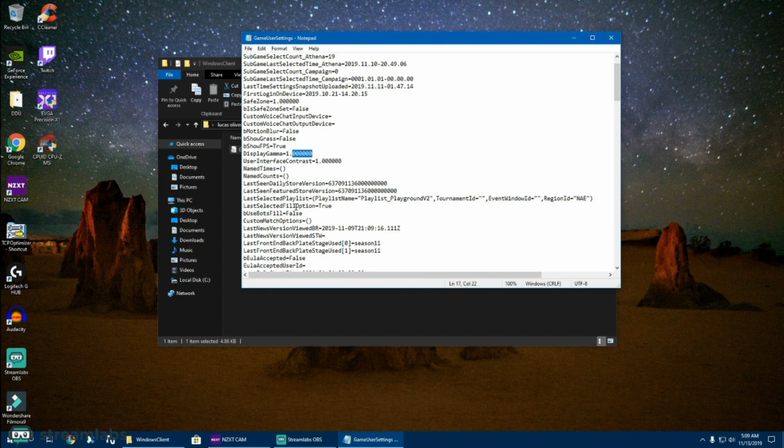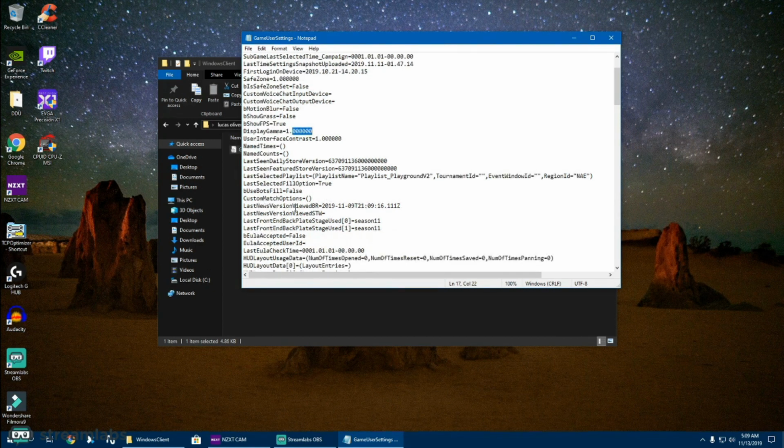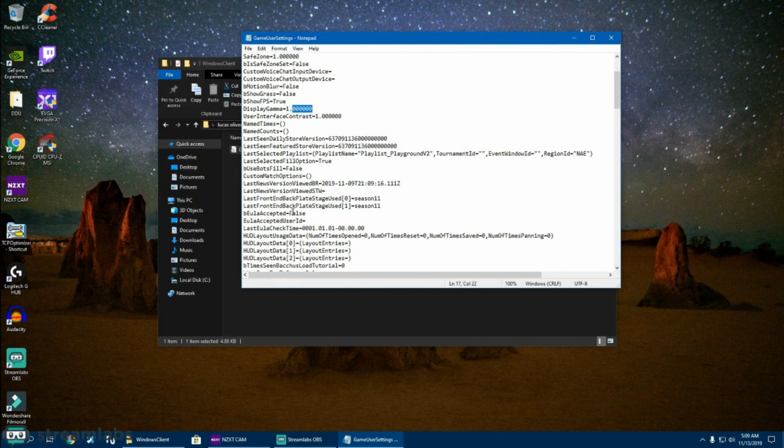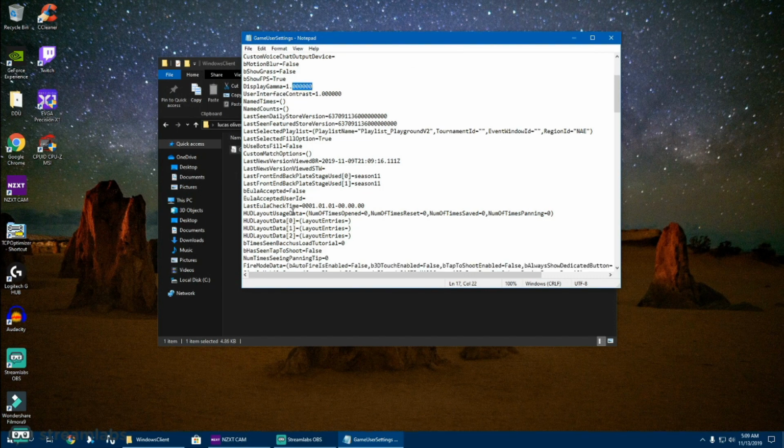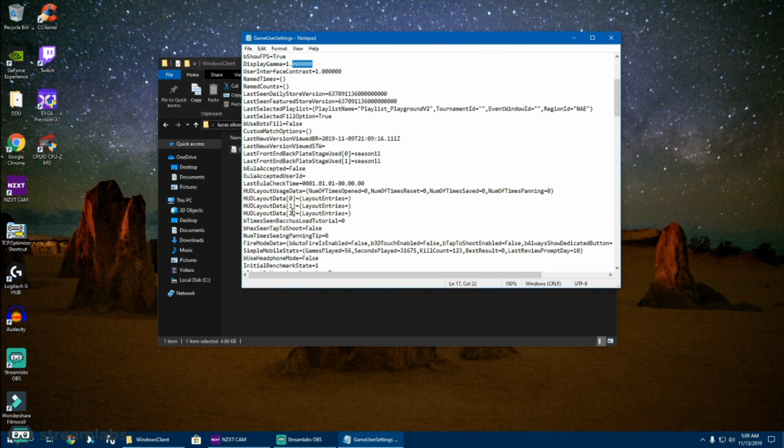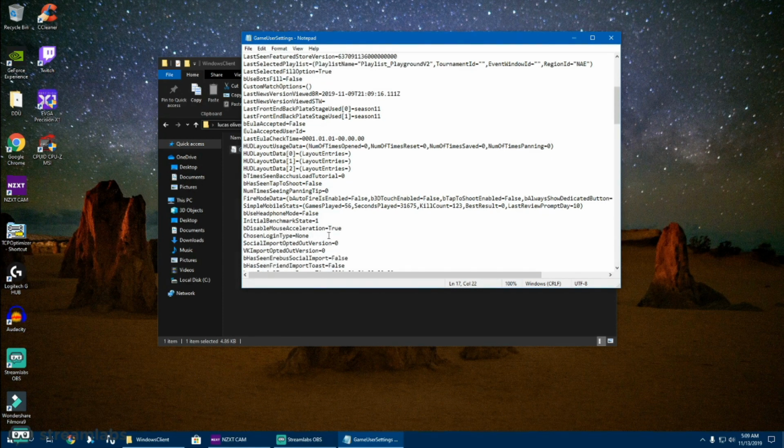Also, scroll down till you see, where's it at? Alright, headphone mode. You can turn this off in game as well. But if it's on, if it says true, go on and type in false because you want it off.